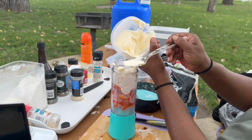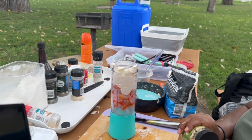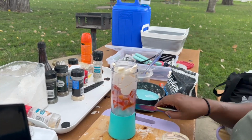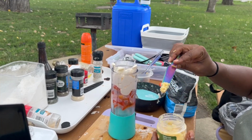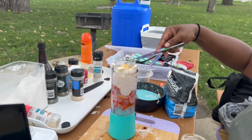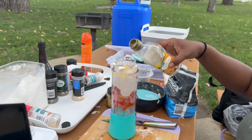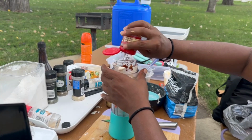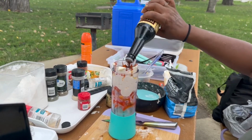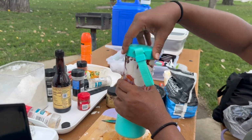And as you can see here, I really couldn't fit all of the mayonnaise into the blender, but guys, I'm gonna do what I can and make it work. So I didn't quite put all the mayonnaise in it, which resulted in my aioli not being as thick as I would like, but the taste was still good. So I definitely will be looking into upgrading my portable blender, since now that I have a bigger power generator, I am able to power a more powerful and bigger blender for next time.